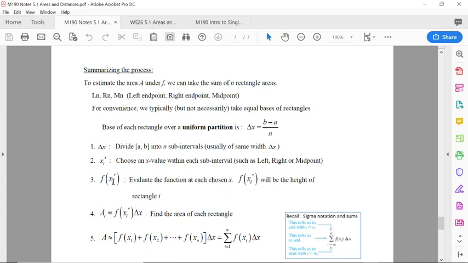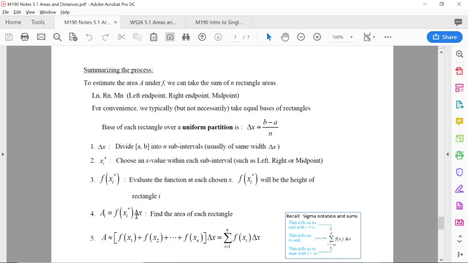If we multiply the height of the rectangle by the width of the rectangle, which on a uniform partition would be delta x, this product would then be the area of that associated rectangle. So this is symbolically how we can represent the area of one of our rectangles. In the example we were just looking at, there would be 6 of these rectangles.